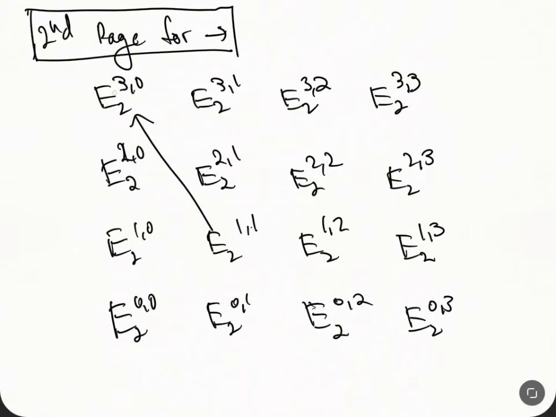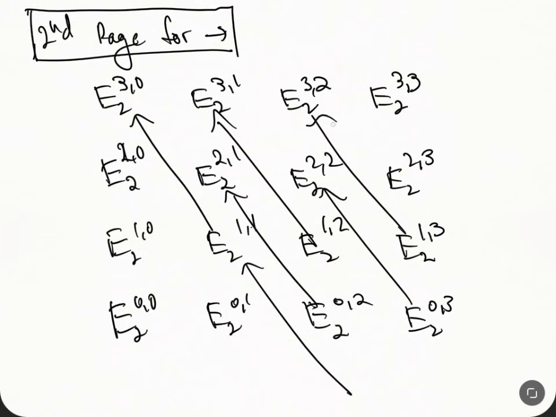So now we're going to go like this. These will be the maps, and we'll go out here, and this one's going to go down like this, and so on and so forth. This one goes here, and the arrows are getting longer and longer. We have arrows for all these guys, but I'm not going to draw them all. Again, this is the second page, and the explicit description of the map is given in the theorem that I stated, where we constructed this from the filtration.